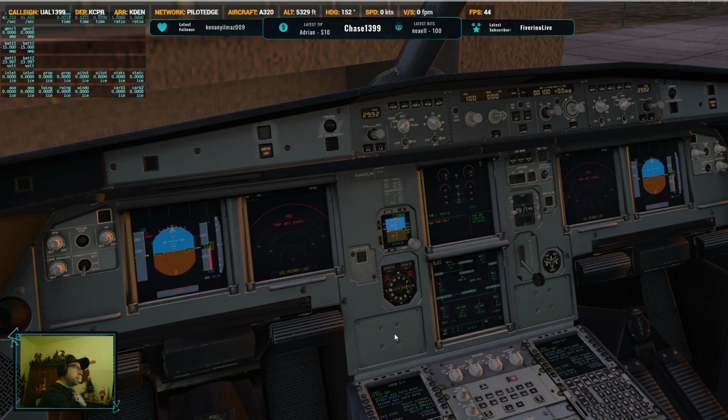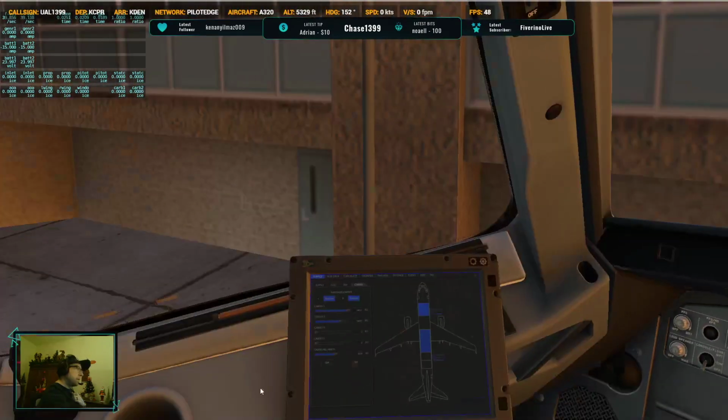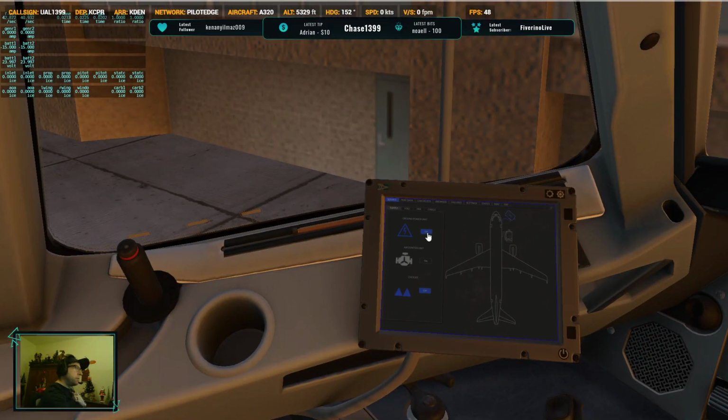Alright, APU gen's available, so we'll disconnect external power. We'll remove the GPU.